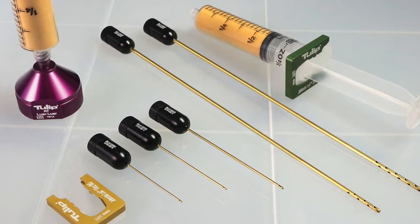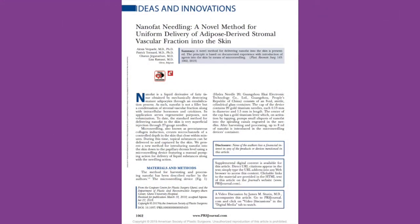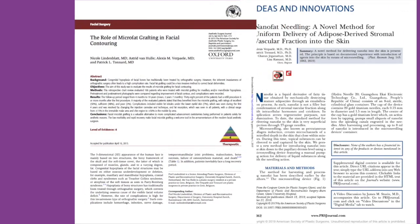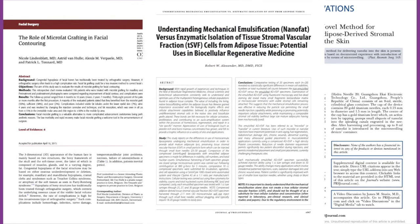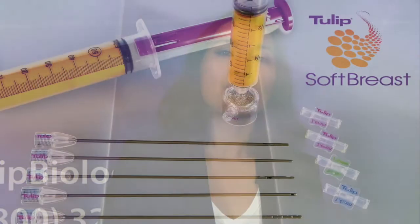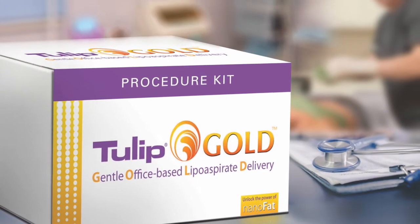Also included is Dr. Robert Alexander here in the US. Tulip is the original developer of the closed syringe technique developed specifically for fat transfer and adipose regenerative therapies. There are hundreds of Tulip-related articles on adipose tissue research, published in journals such as Plastic and Reconstructive Surgery, the Aesthetic Surgery Journal, the Journal of Prolotherapy, and Current Medical Research and Opinion. Tulip is a very well-respected brand name.